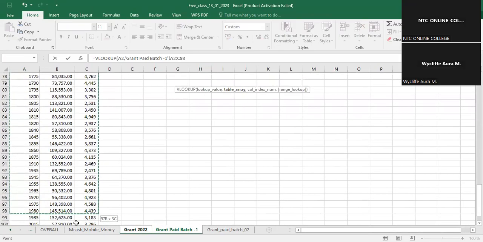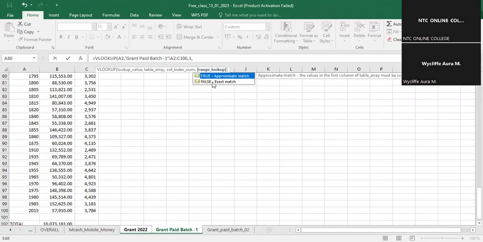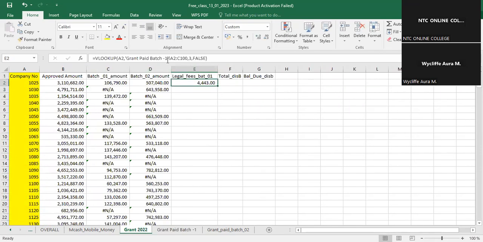Then if I get that registration number, if it's appearing, you return column number 3, because it is the one that contains the legal fee charged. Then I close. So that is the legal fee charged. Again here, I will just use absolute referencing. Then I apply the autofill.